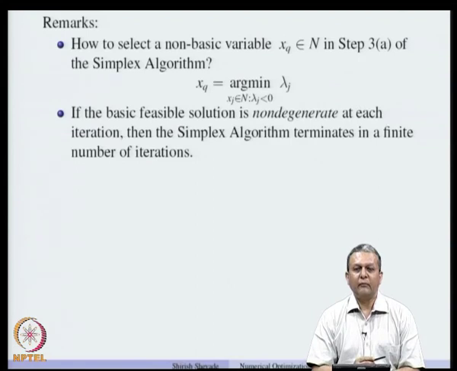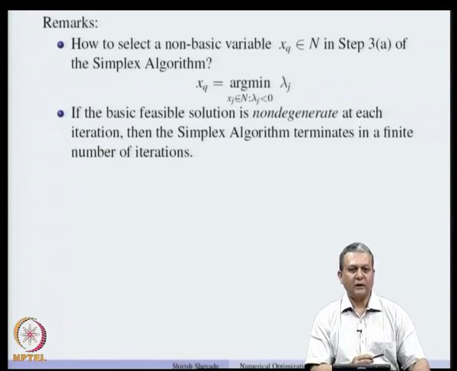That is one part, and then since there exists only a finite number of extreme points or a finite number of basic feasible solutions, every time we go to the adjacent point, if we decrease the objective function, then in a finite number of iterations our algorithm is going to converge. So, let us see that proof.